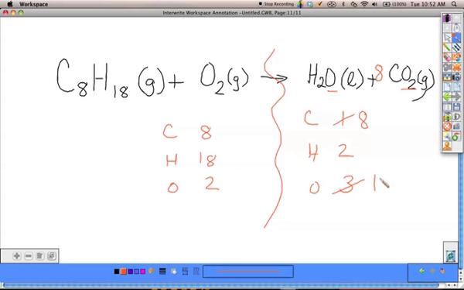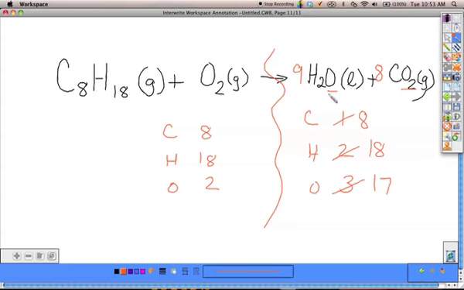17. Oh, that's okay. So 8 times 2, that's the 16, plus the 1 more that's still there, 17. See how that oxygen is just not looking pretty? Okay, hydrogens now. I have 18 on this side. Got them in one spot over here, so what should my coefficient be? 9, so that I get to 18. Exactly. So I need to get to 18, so I'm multiplying water by 9.